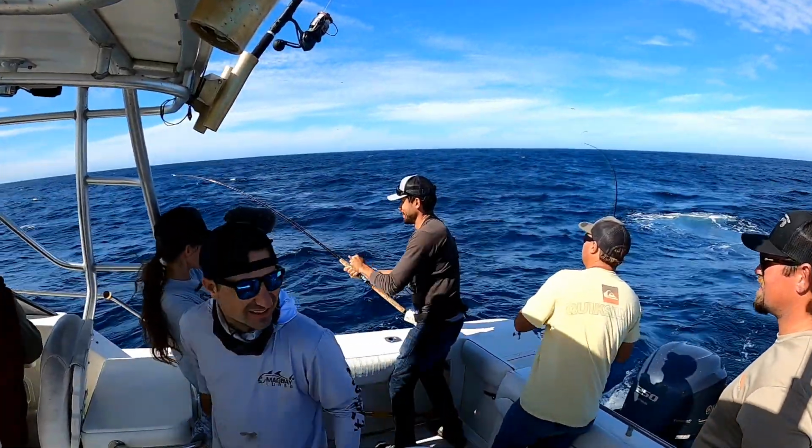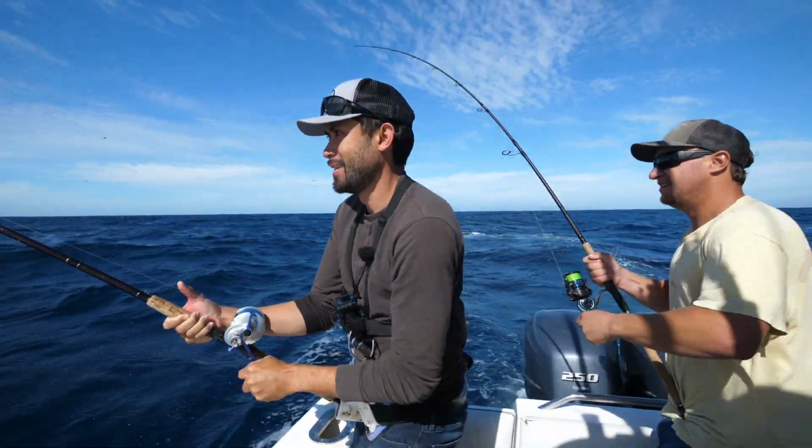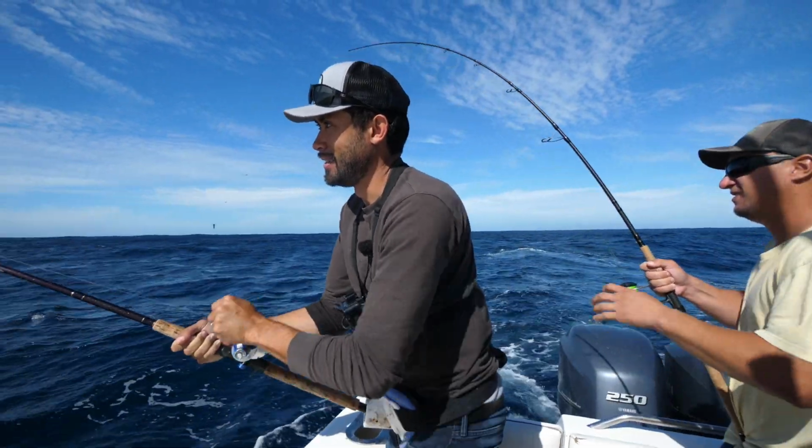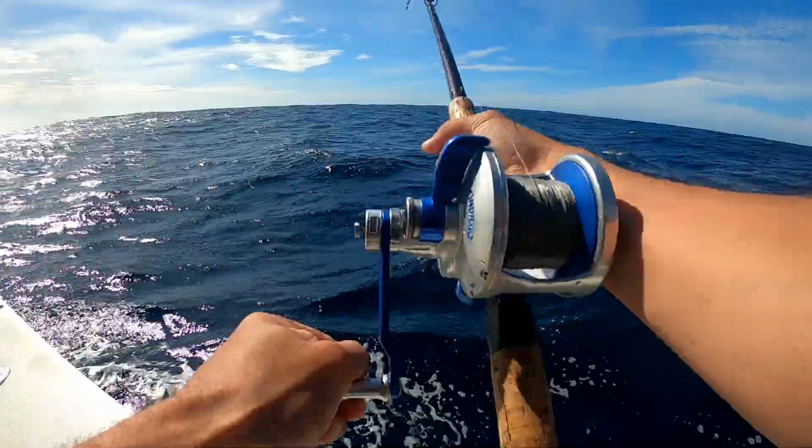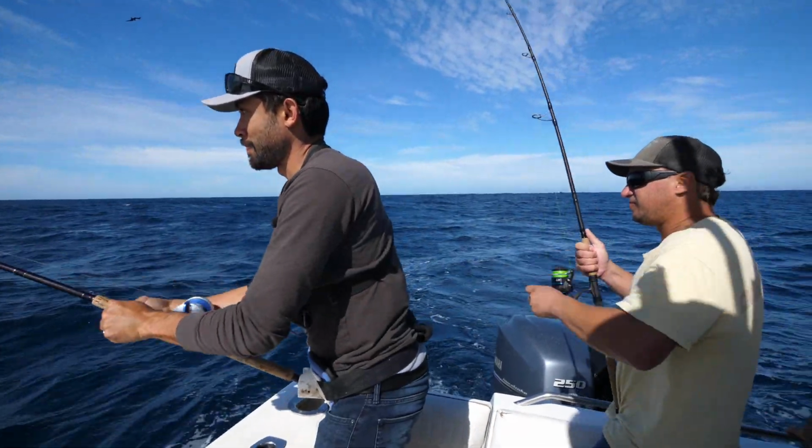That's cool. I see him right there. I was like, he's a marlin. Probably Dorado. But one time out here on the ball, there were roosters. Really? Yeah. Oh my god, I got a lot of line to gain. I'm pretty sure I saw a rooster. I didn't even buy those.